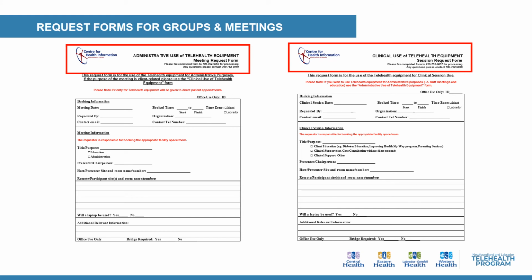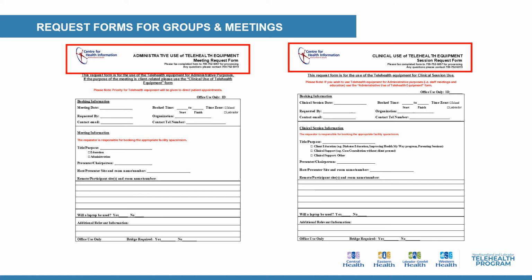Form 1, Administrative Use of Telehealth Equipment Meeting Request Form. Use this to request telehealth equipment for administrative purposes. Form 2, Clinical Use of Telehealth Equipment Session Request Form. Use this to request telehealth equipment for clinical purposes.